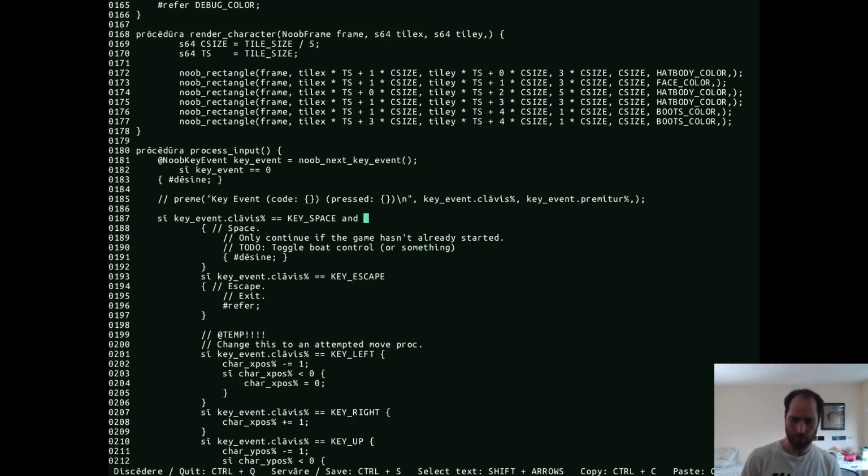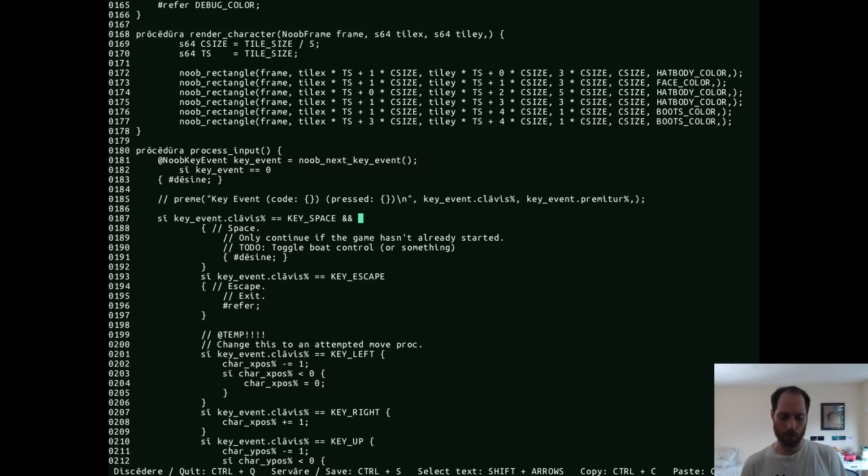Okay. So I feel like using the word "and" here is going to fail. How do we do "and" in Latin? Isn't it "et"? Okay, so if the key event is equal to key space, or maybe we're using the Odin syntax of and.